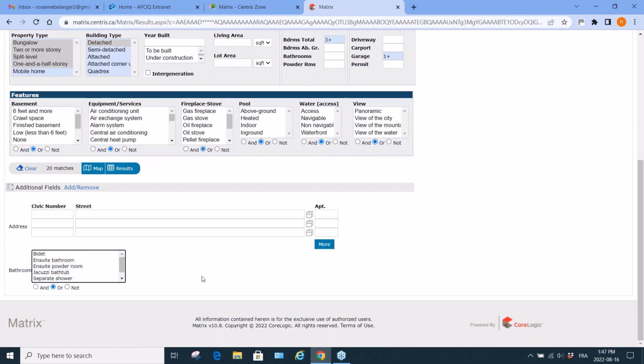And just remember, you're relying on whatever the broker entered when they did their seizing of the information for the new listing. So you have all these fields that you can play around with. If they don't want an in-ground pool, you would just click in-ground, not, and you have 18 matches left. So you do have these tools, just always keep in mind, it all depends on how the listing was entered by the broker. So let us go see the results now. Let's move on.